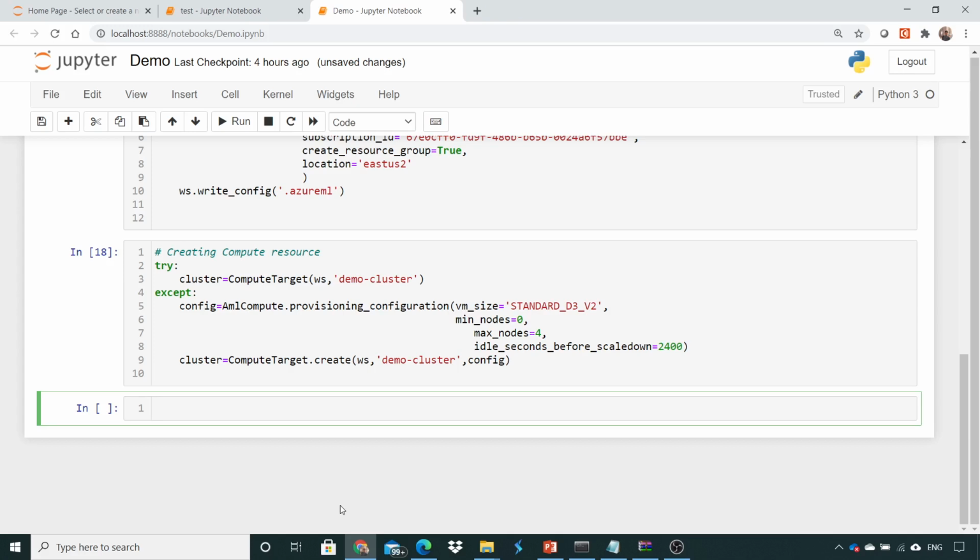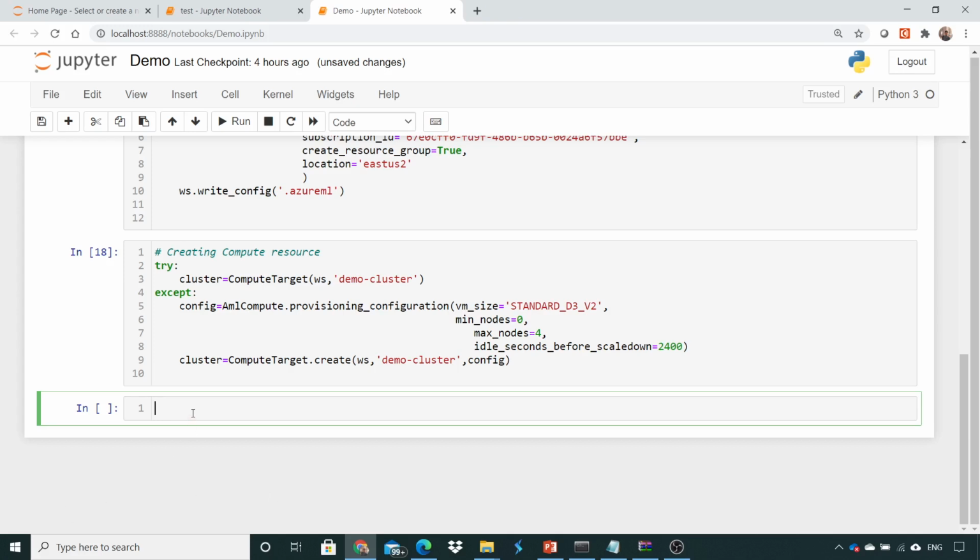Before we start, I'll let you know that while doing the coding, there will be a lot of errors. I'll be doing this with the intention that these errors will come to you also, so that you know how to do the troubleshooting. So bear with me, and in the subsequent lectures I will tell you how to solve such an error if it happens to you. Okay, so let's begin.